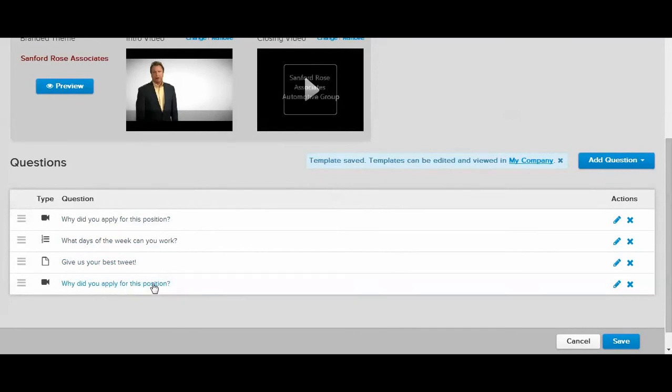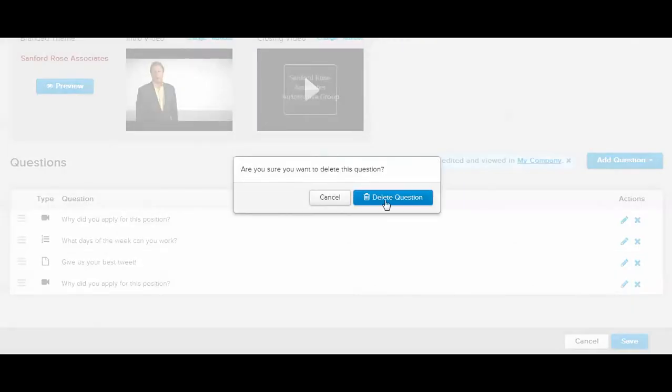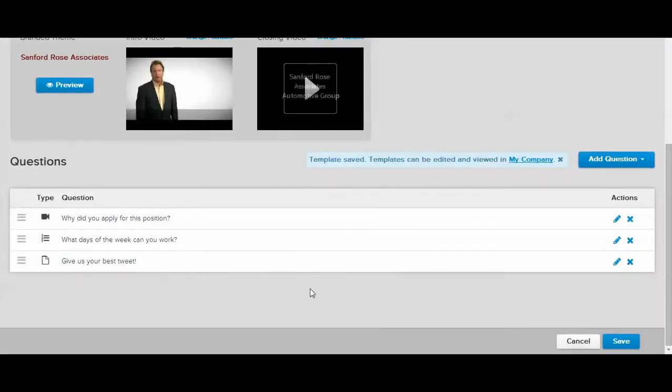Now let's say, for instance, you're interviewing for an admin specialist 2, and this position was an admin specialist 1, so the questions are very similar, but there is a slight difference. Say maybe you need 3 years experience instead of 5. Even though you defaulted in those questions from a previous position, you can still edit them and change that number from 3 to 5. So that makes it very simple. But in this case, I'm just going to go ahead and get rid of that altogether. Okay, perfect. So I think we're in good shape here.